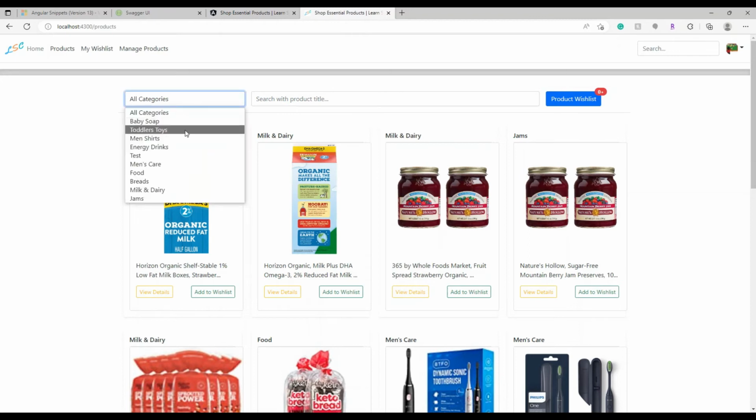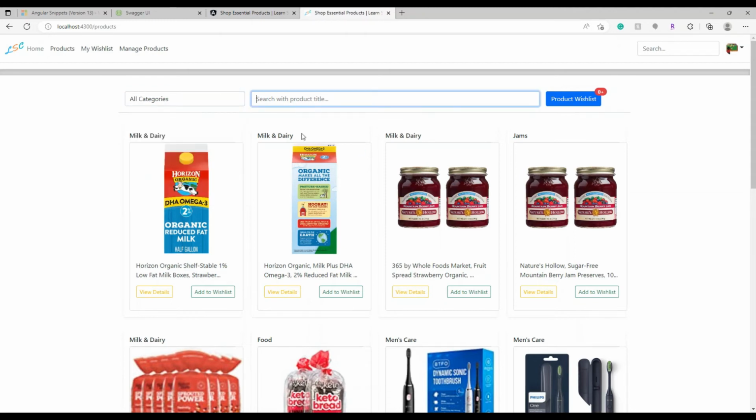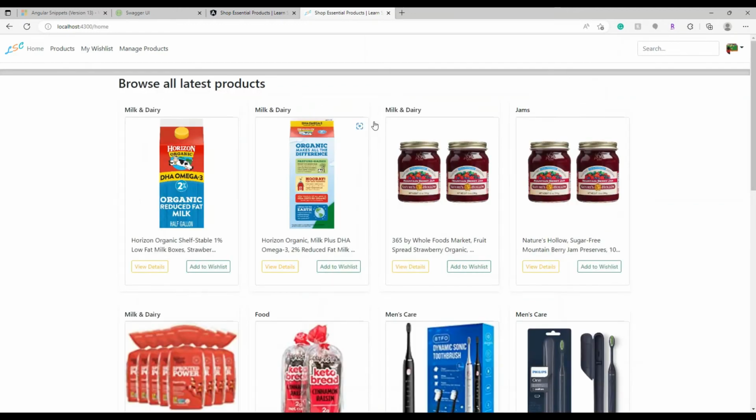In the top one we have the categories listed, and you can also type something here which will instantly filter. That is what we need to build. The top one is one component, the bottom one is another component. We are going to make use of the components which we already built and kept in the shared module.